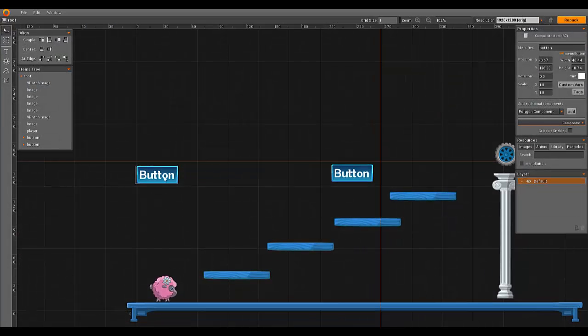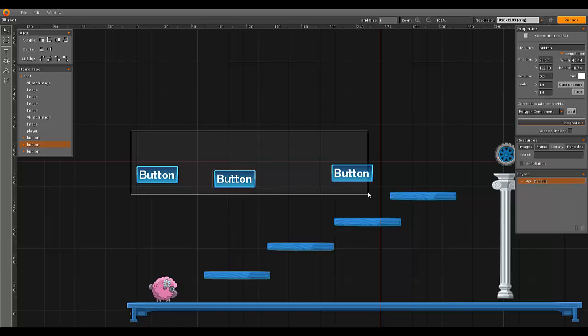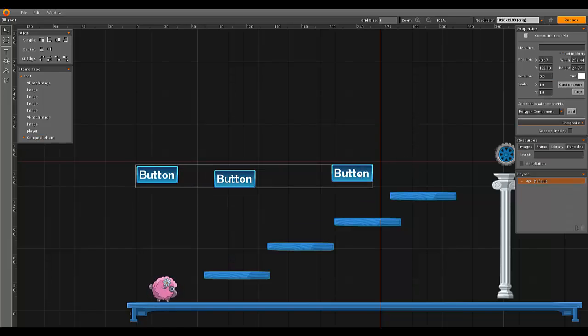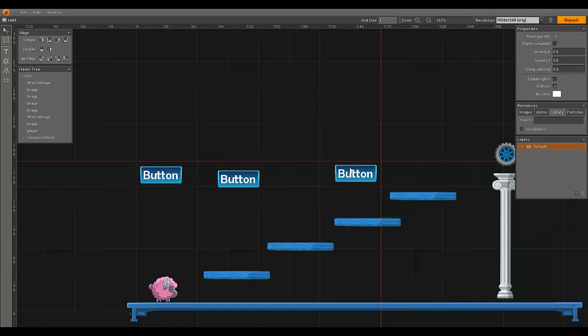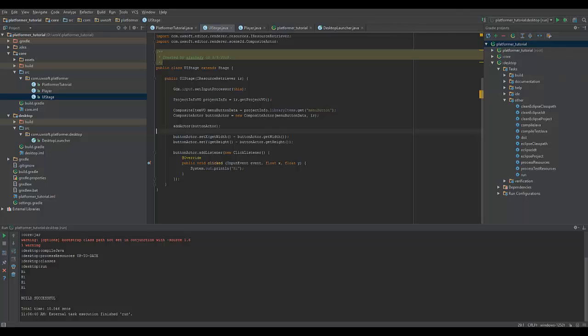The other way to do it is you can take all your UI elements like this and combine them into another composite and add it to the library, and then, again with this one step here, add that huge composite to your stage and that'll do the trick as well. And composite actor provides all the methods you need to retrieve items by their identification, by their tag names, things like that.